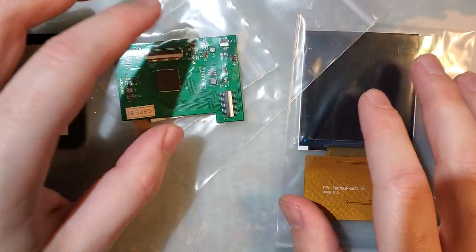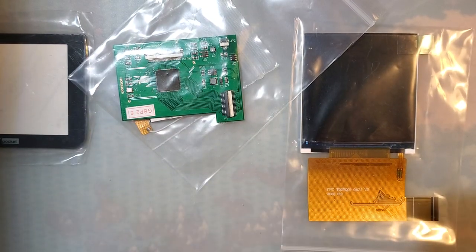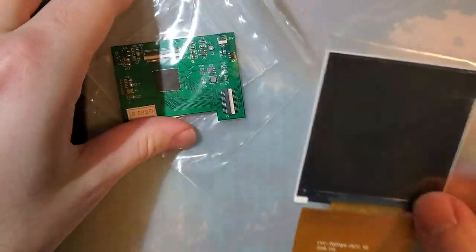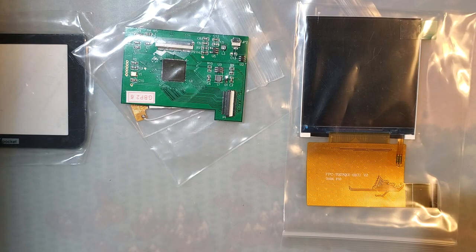This particular kit is for a pocket. I'm not installing it in a pocket in this video. I want to do some other tests because of how absurdly similar this LCD and this kit is to previous versions of this.